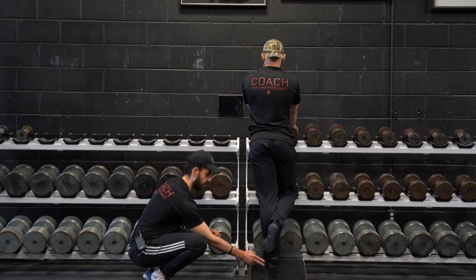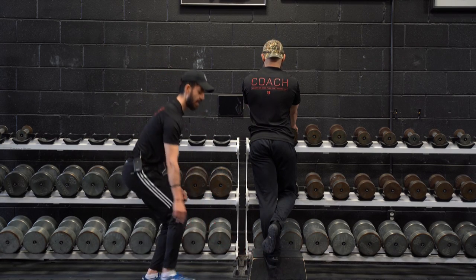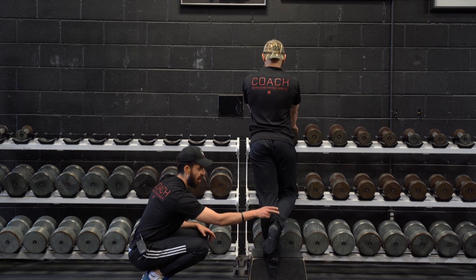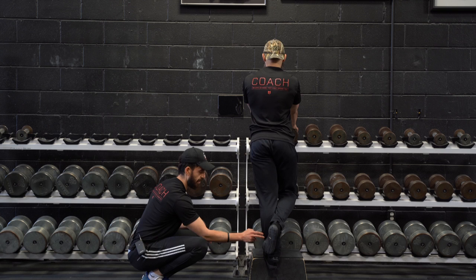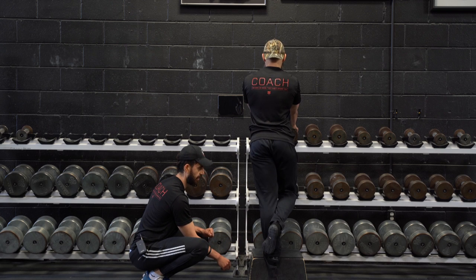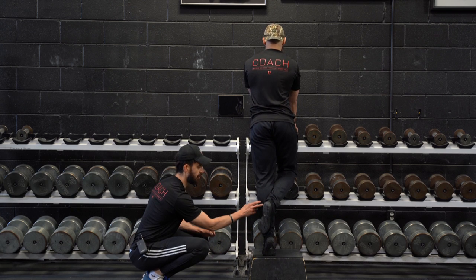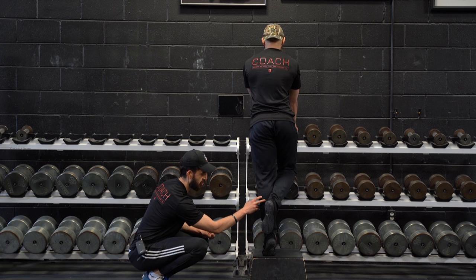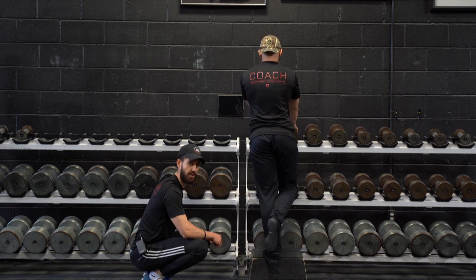Okay, athlete's gonna get into a stretch in the ankle to begin with. So getting into maximal dorsiflexion, feeling that stretch, the non-working leg is crossed behind that working leg. Okay, and he's gonna come up to a peak contraction, nice and slow stretch, finding that stretch before he powers up and holds that peak contraction.